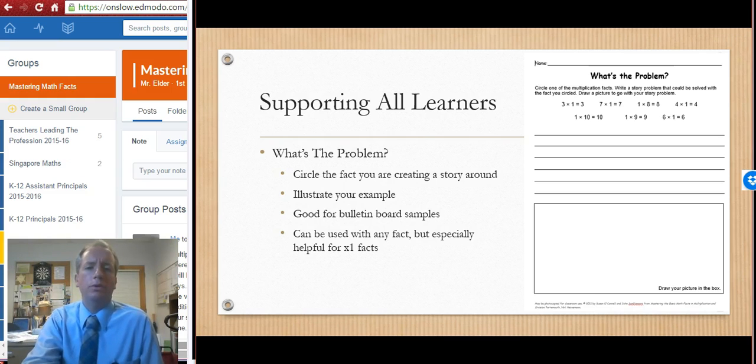This could be one of those morning work pieces or afternoon pieces, before lunch, after lunch, where kids get a chance to choose their own problem. And these, again, are all in Word documents in the digital download, so we could easily change the facts to be some of the previously learned facts. It makes for some great bulletin board work as well.